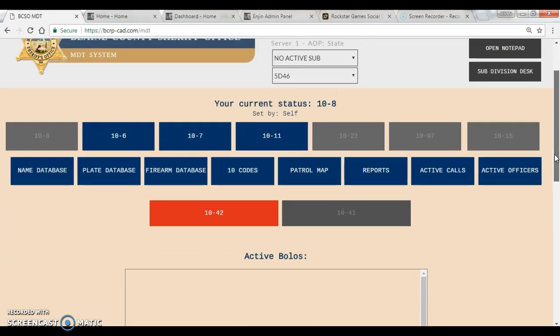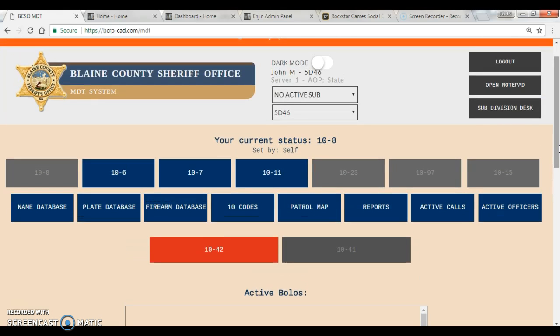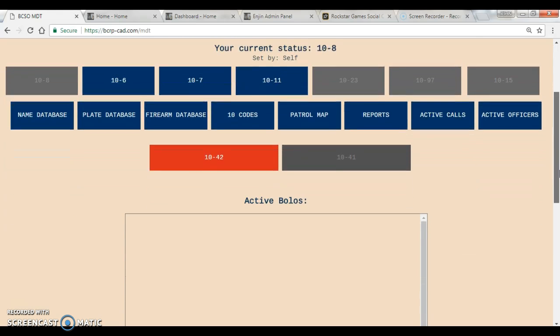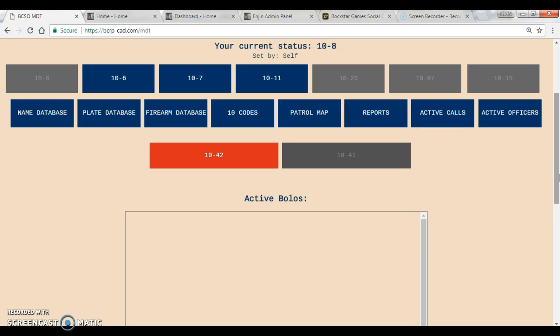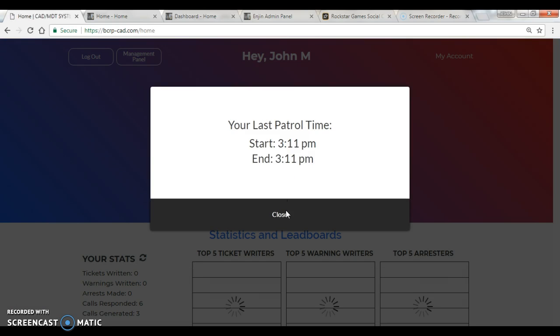It does make a pretty cool sound. So I'm going to wait for the dispatcher on my side to go ahead and dispatch me out to a call. They'll be so kind to do so. May have to wait for a moment. Actually, if they don't do it here in a minute, we'll just go and do something else. I think that's what we'll do. So what I'm going to go ahead and show you guys now is the dispatch side of things, so what the dispatchers are working with.